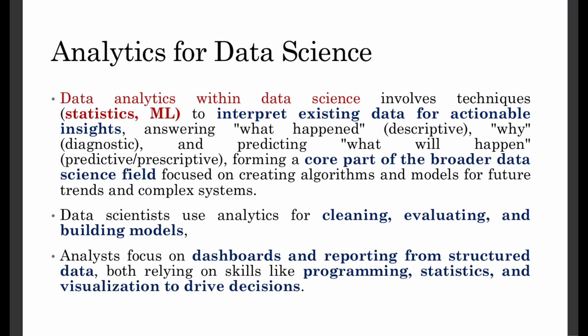Analytics forms a core part of the broader data science field, which is focused on creating algorithms and models for future trends and complex systems. Now, and this is an important distinction, data scientists use analytics for cleaning data, evaluating it, and building models. Analysts, on the other hand, focus more on dashboards and reporting from structured data. Both roles rely heavily on programming, statistics, and visualization. They are related but not identical.